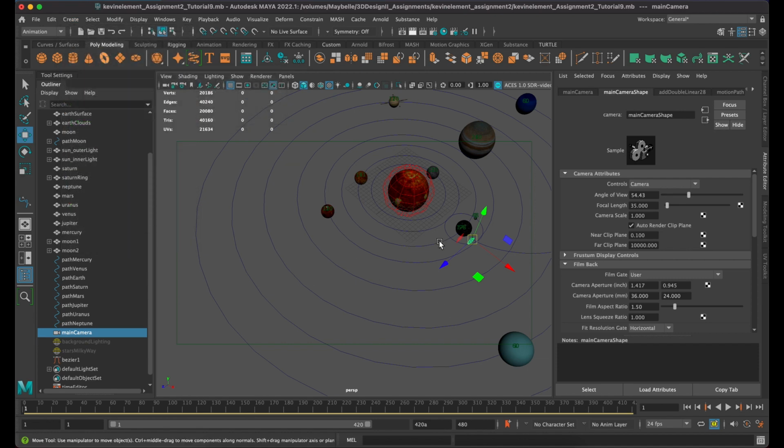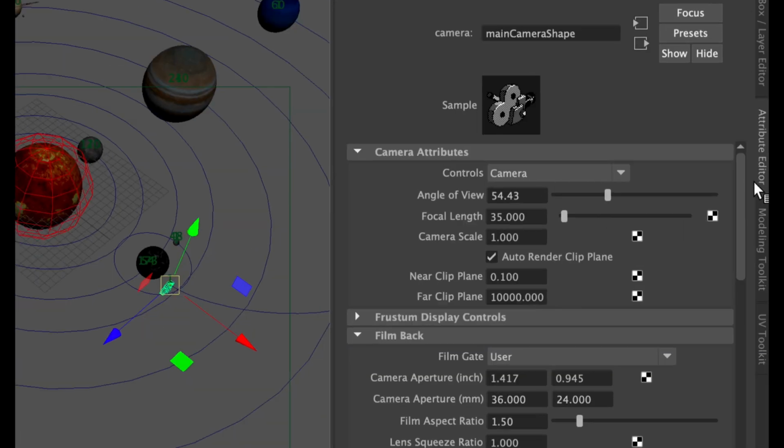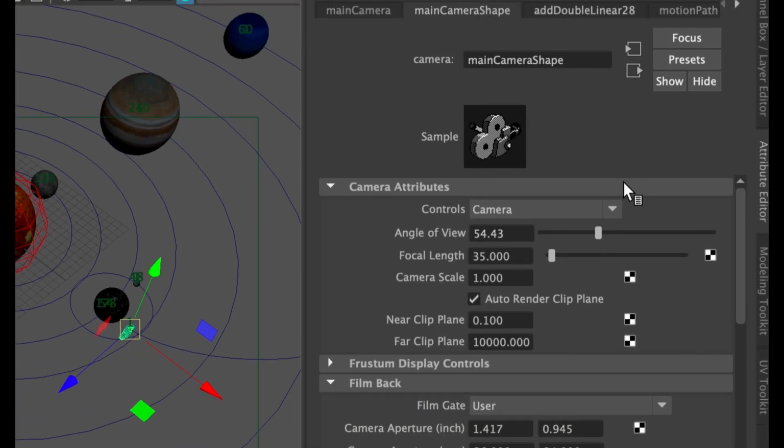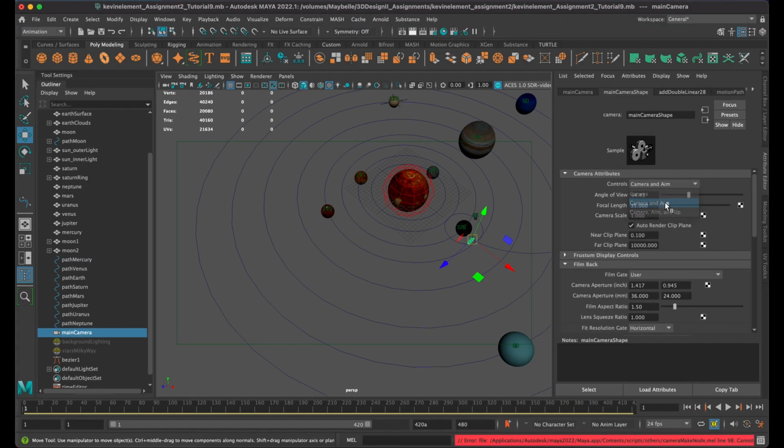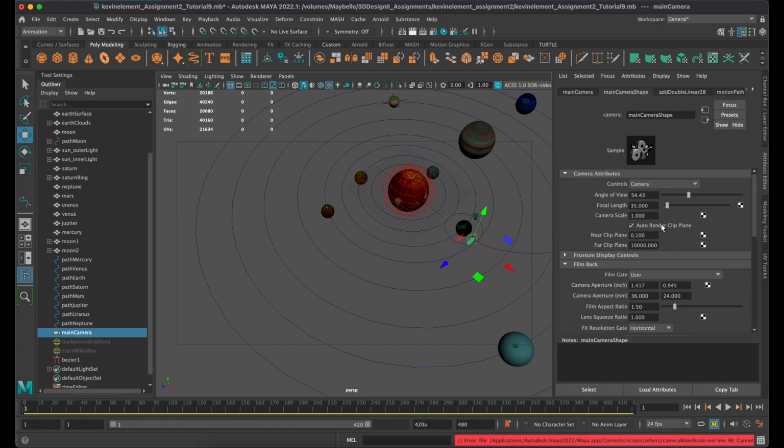But right now, if I tried to change the camera type, and I just have to highlight it and look at the main camera shape, under the controls here for camera attributes, if I tried to change to camera and aim, I'm going to get an error that says there's already an input that's controlling rotation. Because ultimately what the aim does is it affects the rotation of what that object is.